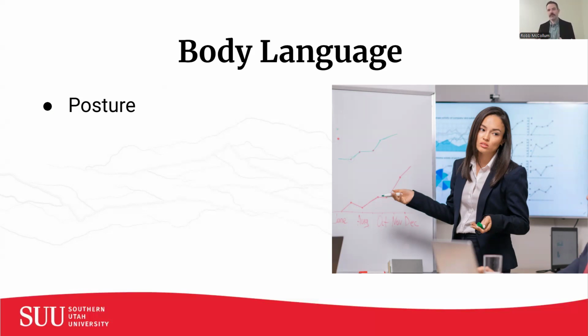The way we present our body, the way we stand, or the way we sit can impact how our audience perceives us and our message. So we do want to have good posture. We want to stand up if we can, or sit up if we can, in a way that suggests that we're attentive, we're interested in the topic, and we're ready to engage with our audience.